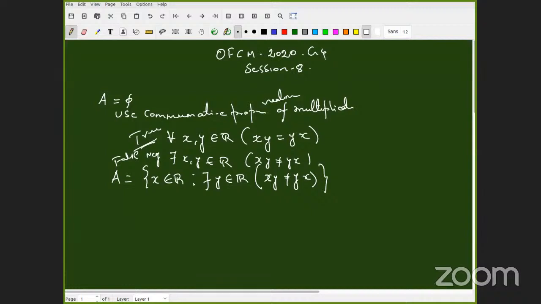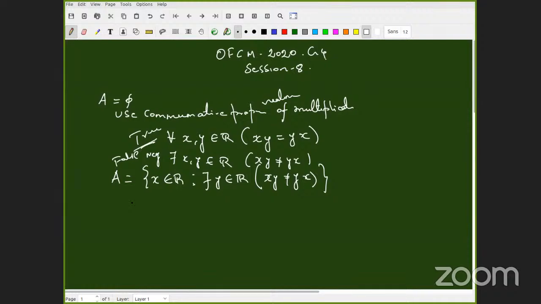Very good. Rahul, quick. Rahul, if Z is equal to XY, then... No. Start logically. How do you prove A is empty set? X belongs to R, there exists Y belongs... No. Don't. You just say the idea. Don't go fast. Don't jump, please. I want to prove A is empty set. Therefore, how do I start the proof? That's where the key is.